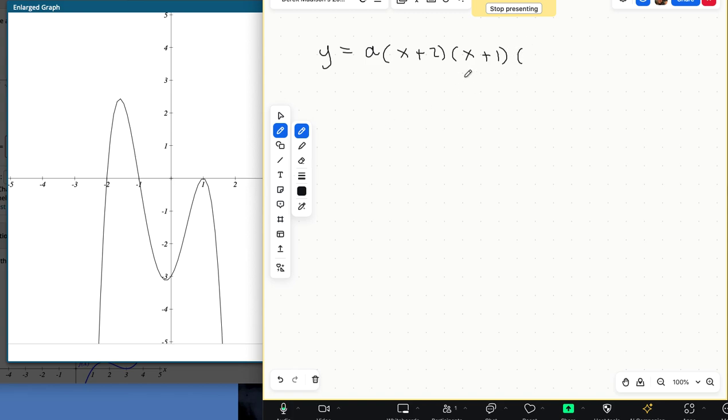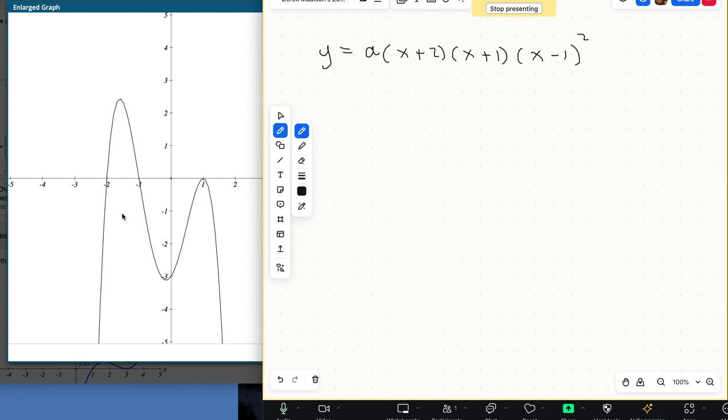I think when I looked at the answer, it wrote them out side by side. I prefer to write it as a square because it calls attention to the fact that that should bounce and each of these should cross. So that's the basic shape of this thing. This a is going to have to come out negative to have it open down. And then beyond that, we're trying to figure out why these points are exactly where they are.